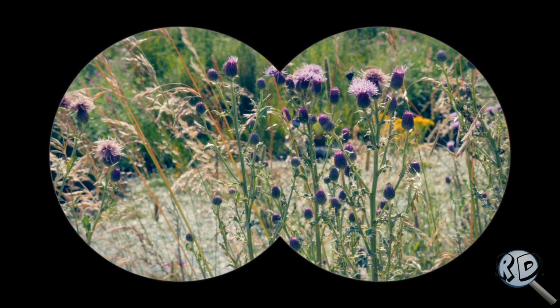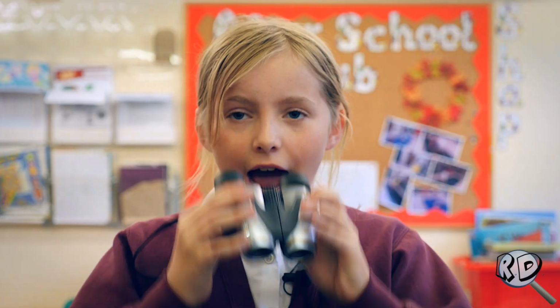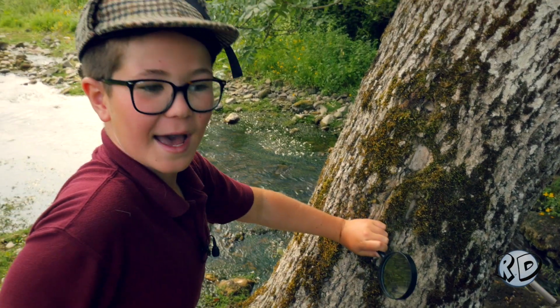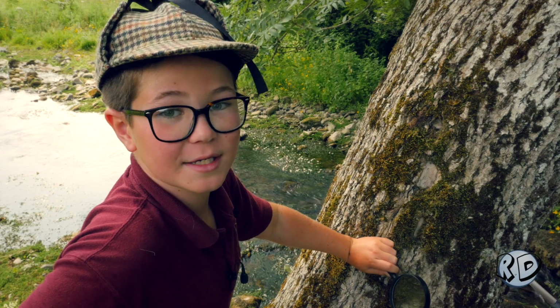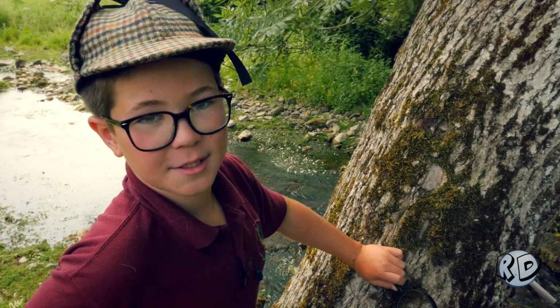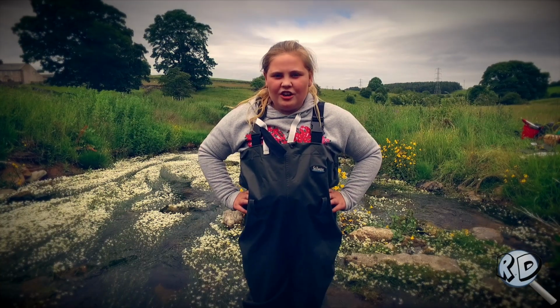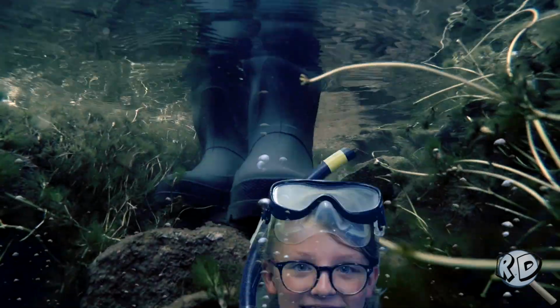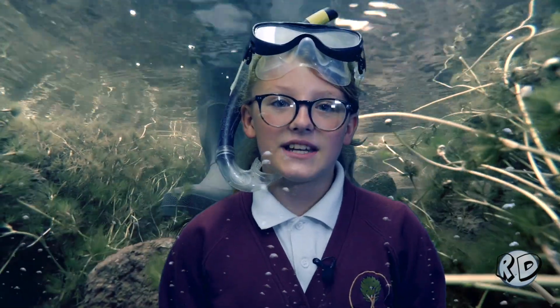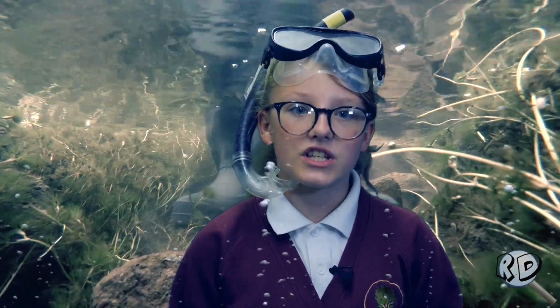And riverbank plants are really important for rivers because their roots hold the riverbank together and help reduce the amount of erosion. Tree roots do the same! Yes, I'm glad you mentioned trees. Trees provide excellent habitat for creatures and create shade over the river, which is really good for fish. Fish love shade. Talking about fish, we've made a film to show you what sort of river conditions fish and river creatures like best.